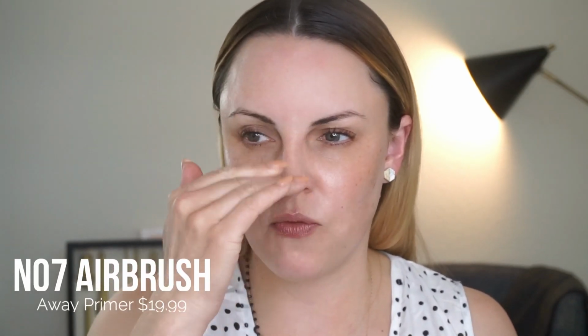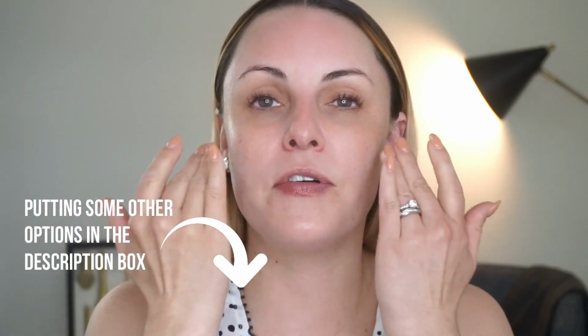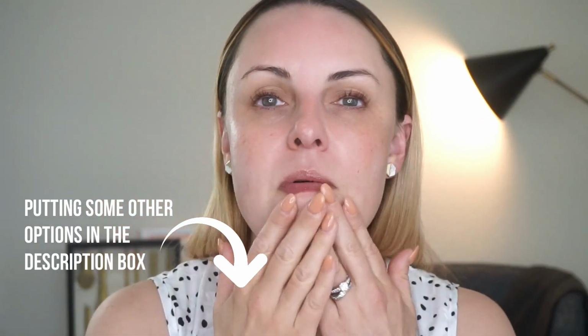So this one is going to be more for mattification, evening out skin texture, and filling in pore size. So how I like to do this, if you guys have watched my video where I customize a primer routine, this is what I do. I use more of a pore filling primer in the center of my face. This is a great tip if you have combination skin and need the center of the face to be more matte and then the perimeter to be a little bit more glowy. I do enjoy this primer quite a bit. I have forgotten about you, little guy.